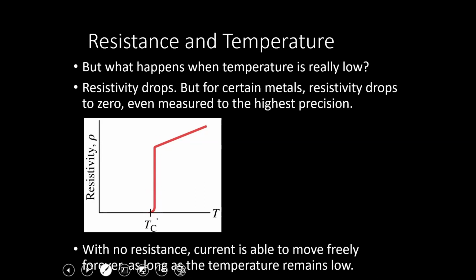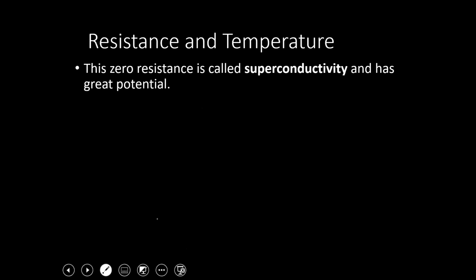Actually, this becomes a quantum mechanical effect. But the effect is you have 0 resistance, and unless you studied physics before, I think you're not in a position to really understand the implications of that. With 0 resistance, you have no energy loss, and you're able to create magnetic fields pretty strongly. There is this video here. So this is called superconductivity, and a lot of research is done in superconductivity.